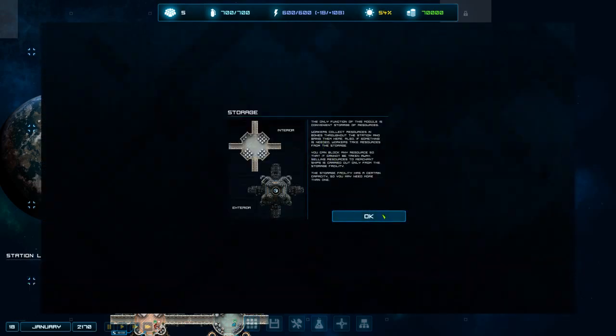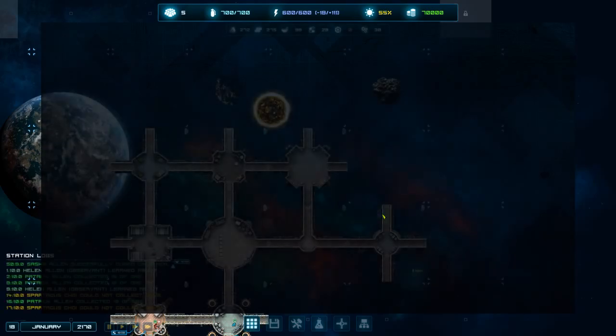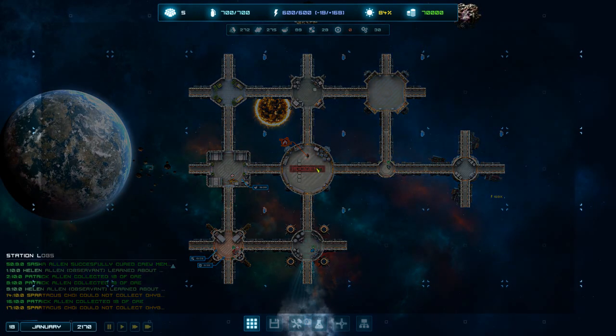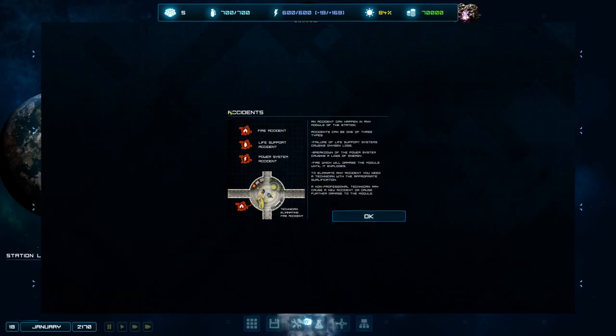The only function of this module is convenience storage. Workers collect resources in the boxes through the station and bring them here. Also, if something is needed, workers can take the resource from the storage. Blah, blah, blah. It's storage. It doesn't need to be that big. There's an accident. A technician is required to repair the damage. Fire accident. Life support accident. Power systems accident.